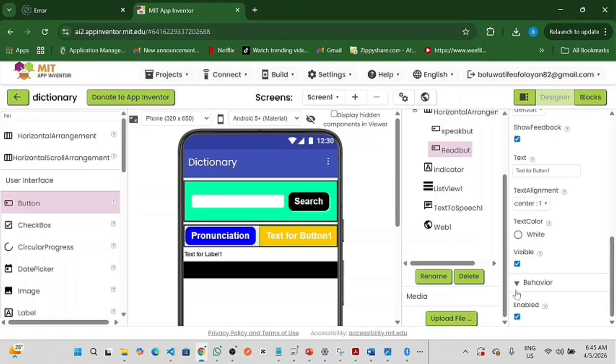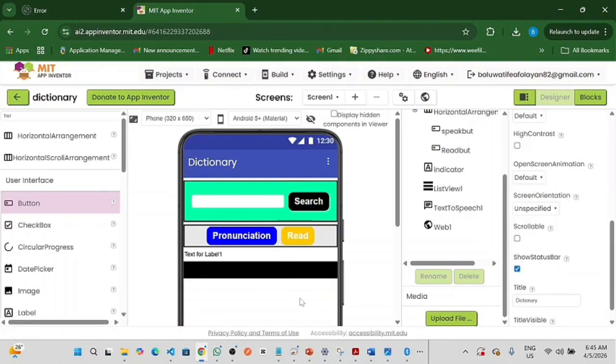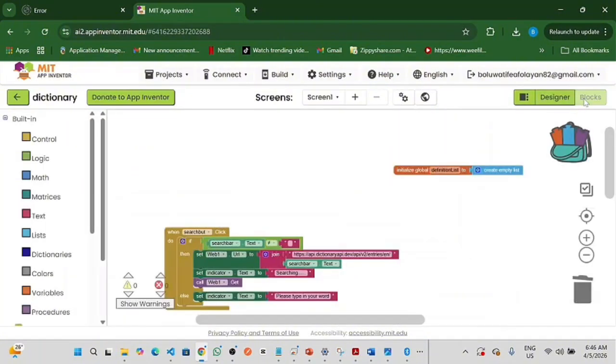Now let's change our text to be Read, and let's change the shape to be rounded. So with that, we are done with the designing of our read button. Now let's write the logic of our read button. So what does our read button do?